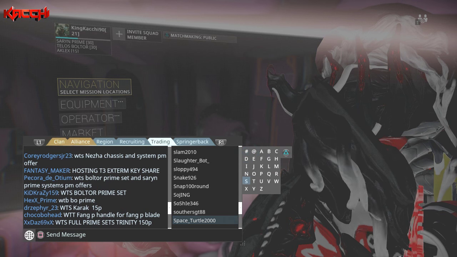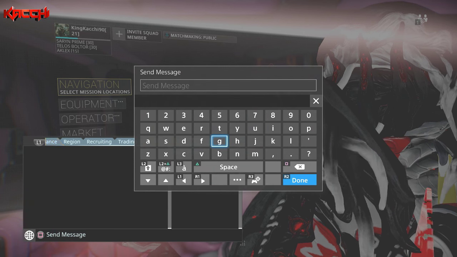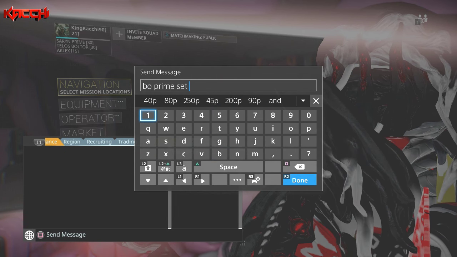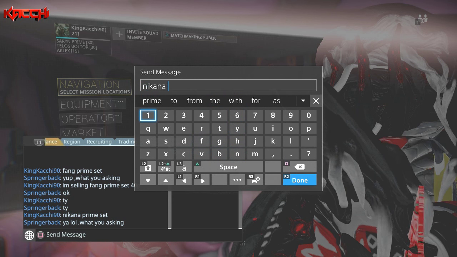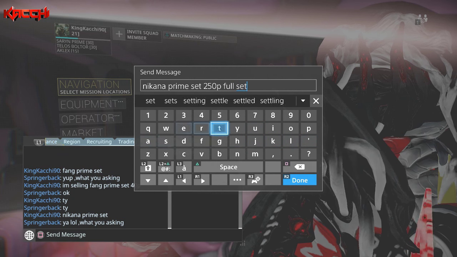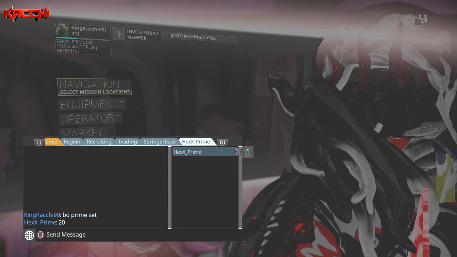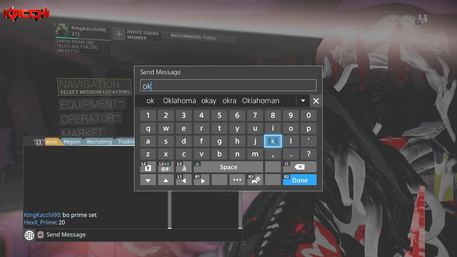He wants to buy Bow Prime. I don't know if I could catch this dude, but I'm going to try. Hex. Wait, is it Hex? Or is it the other dude? Oh, it was Hex Prime. Bow Prime. Nikana Prime set, 250 full. I was going to say full set since he just asked. Bow Prime set, 20. Haha. But since I have so many sets of it, 20 plat difference from the one that I was putting in the thing.